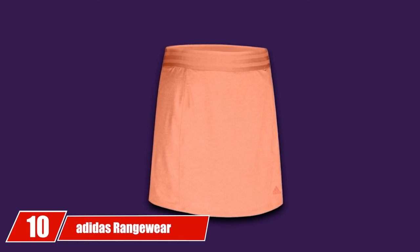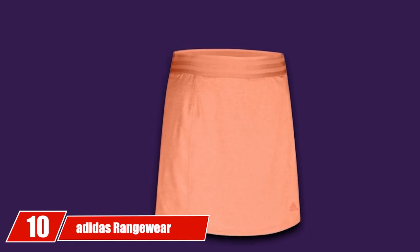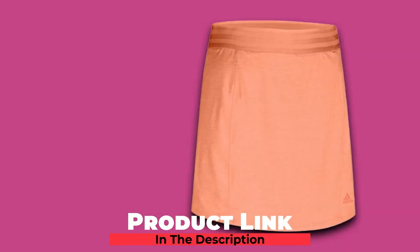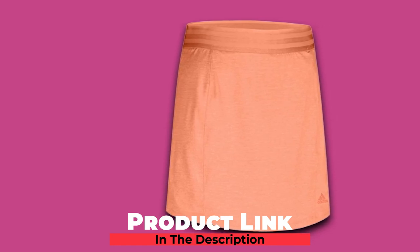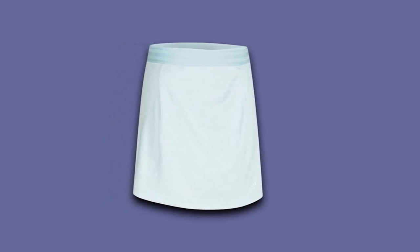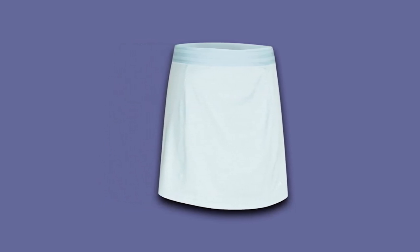Finally, the number 10 position is dominated by the Adidas Rainjure Golf Skirt. With a simple design and classic styling, Adidas Golf Skirts like the Rainjure have hidden shorts underneath and a drop tail hem to cover even when you bend to swing. The stretchy fabric is comfy and allows free movement, plus it has pockets. One reviewer shares: 'I love this skirt. It's just long enough, just cute enough, and just functional enough to be perfect.' It's available in timeless colors like navy or black.